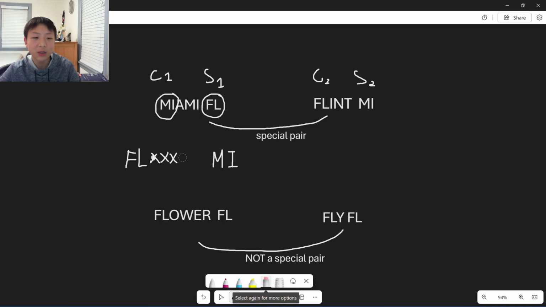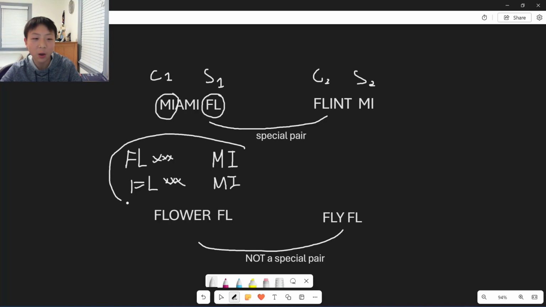So this makes us think there should be many of these, even though the city names are different. How do we count all of the possible cities all at once? Well, we can use something called a map.